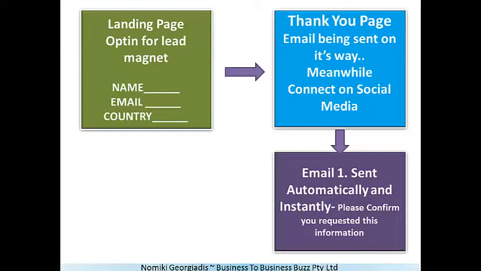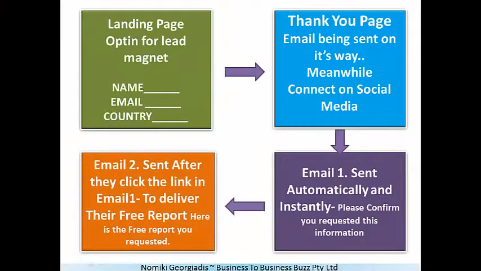So usually it says, please confirm you requested this information. It's typically a confirmation email, and that's typically called a double opt-in. They have to confirm that that's them and that's their email address and it's not some spammer. You can turn this off. This is not always present in all of the CRMs or autoresponders, and sometimes you can turn this sequence off so that they just go straight to, here is your download. All right, this is the typical sequence I'm sharing with you.